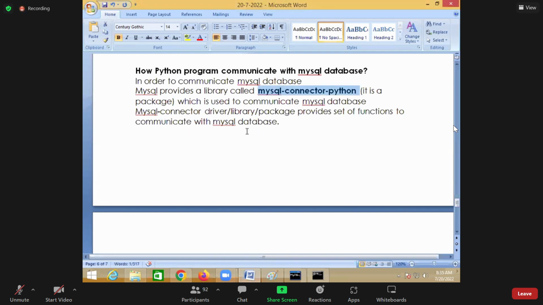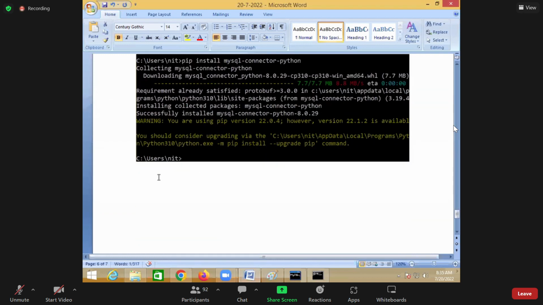Okay, using pip, you can install any library. So what is pip? It is a pip command or utility.